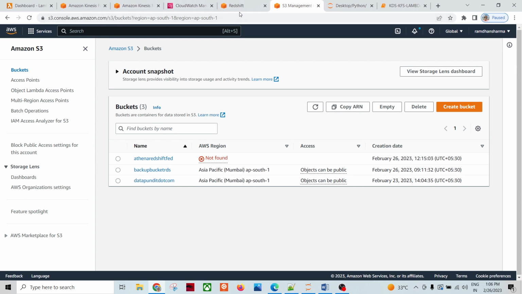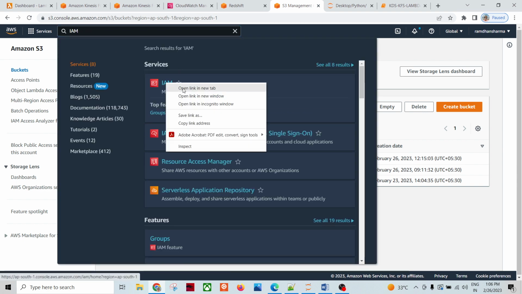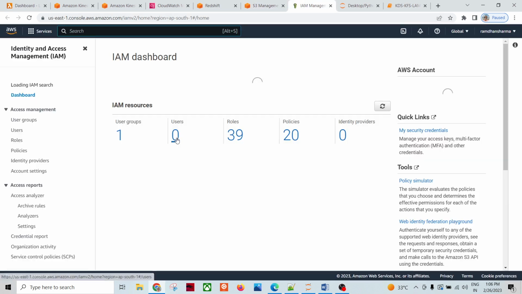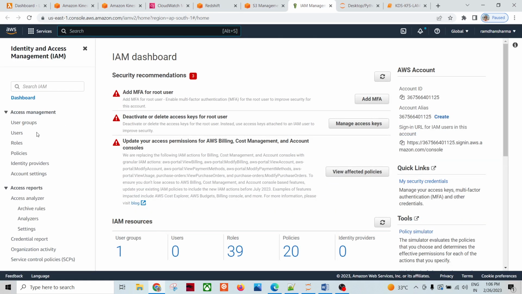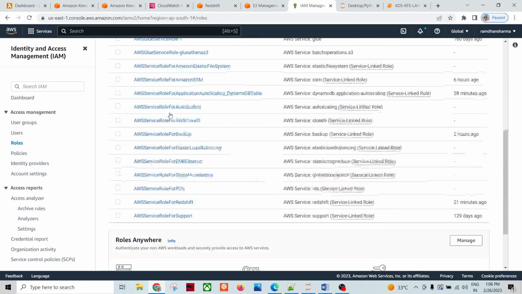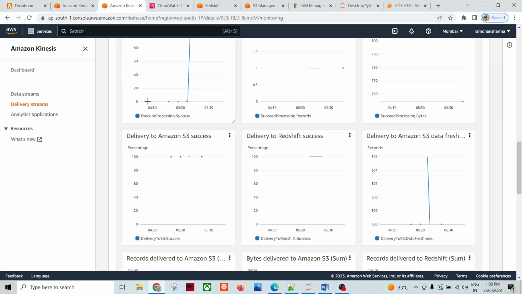Okay, so let's see what role I have created. If you go to the IAM management console, let me go to the IAM management console. Let me see what role I have created.